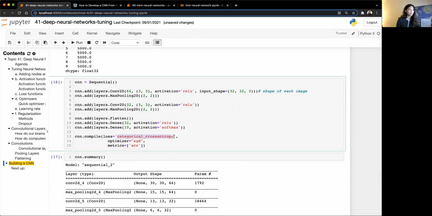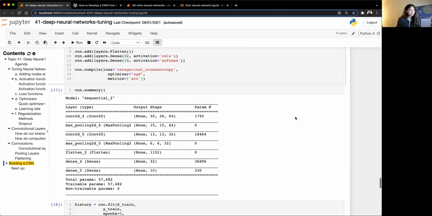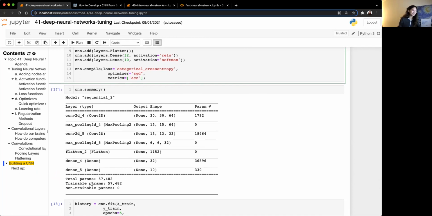That's also another typical one for multi-class problems. Optimizer here, just to show that I'm using a different one, I'm using SGD. And in terms of metrics, I can keep track of accuracy. If I wanted to, I can add on F1, recall, and so on and so forth. So if you take a look at this model, the number of parameters that we have is 57,482.